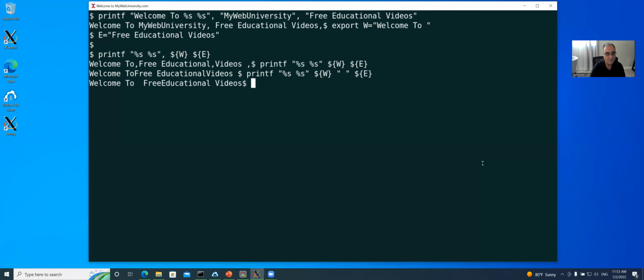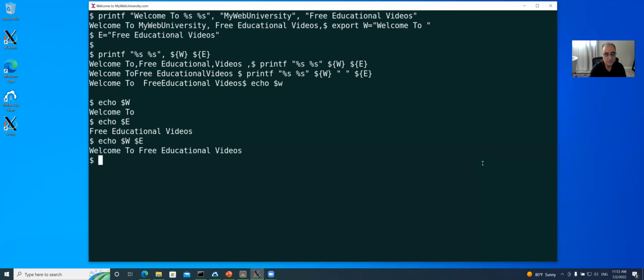And then for the welcome to, then there's free. So echo $W, uppercase W, and then echo $E gives me that. So when I type echo $W $E, it will also say the same thing. But if I want a nice format using the printf statement, I can use \n to produce the spaces the way I want to print them. After the statement, I want to put a two-line space, and I could do that.